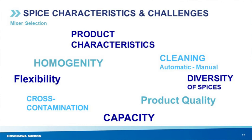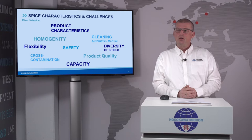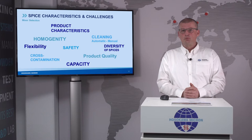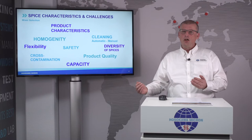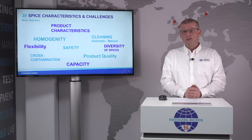Last but not least is safety. You can think of risks of emissions coming out from the mixer during charging, discharging, or operating — but you also have to consider the risk of dust explosion. With spices we are talking about organic materials which are definitely sensitive to dust explosion. One challenge not on the list is your local circumstances — the mixer has to operate with your upstream and downstream process. Do you have the available space, and does it fit with the operation you are looking for?